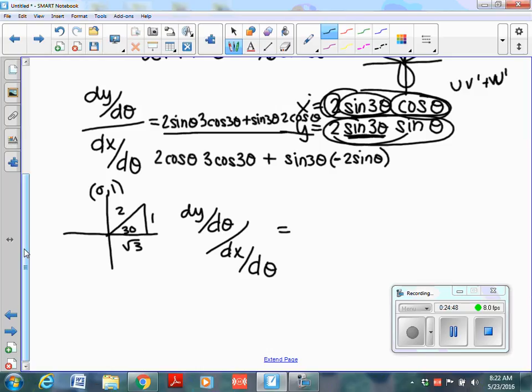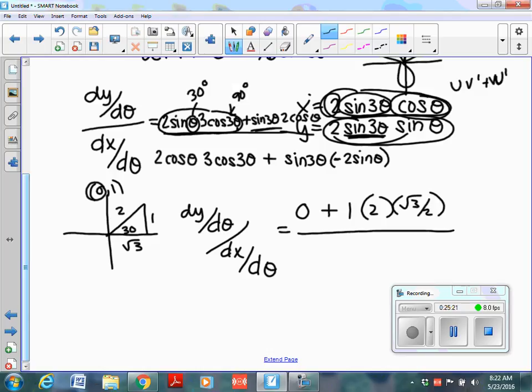So I need to put pi over 6 in here. It's not going to be pi over 6 here. This is going to be 30 degrees. But when I put 30 there, 30 times 3 is 90. So what is the cosine of 90 degrees? The cosine of 90 is 0. So basically all of this turns out to just be a 0. But then this part, the sine of 90 is 1 times 2 times the cosine of 30, and the cosine of 30 is the square root of 3 over 2.